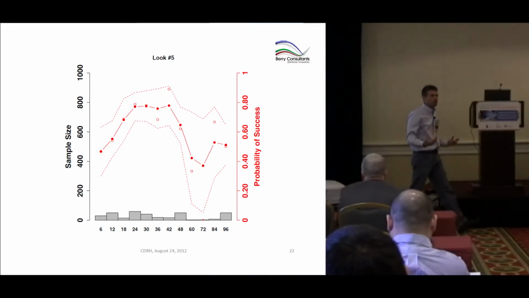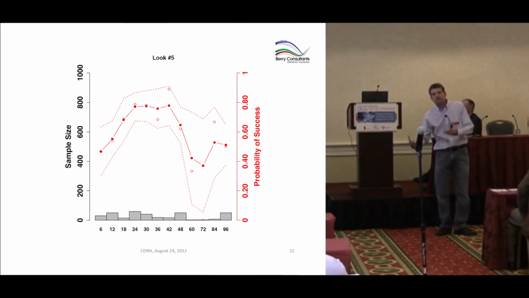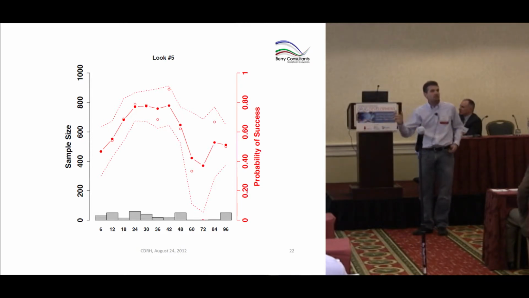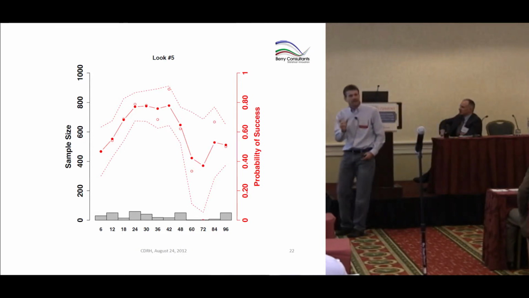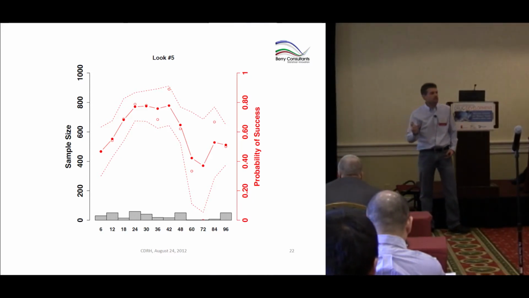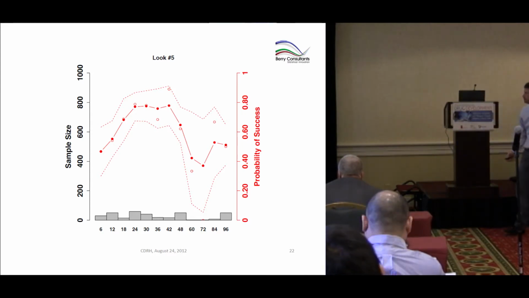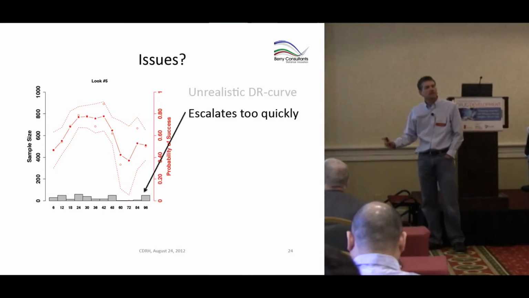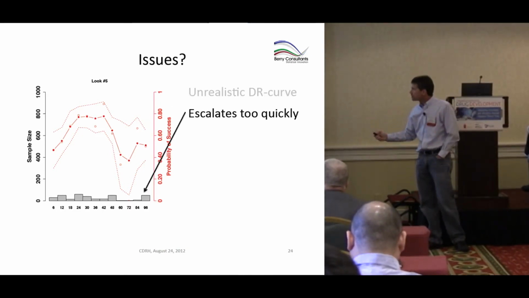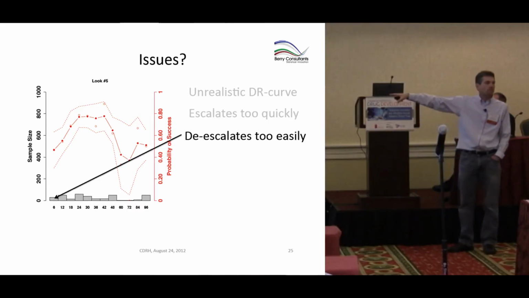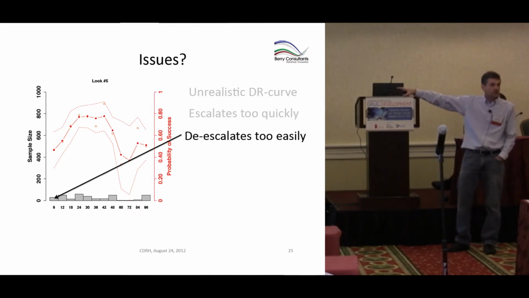So it's a really important part in the process that this customized solution can't just throw a flexible model in here. It's got to recognize what we know about the relationship between duration of cooling and response. And so we have to build a different statistical model to get the right solutions. It resulted in an unrealistic dose response curve that escalated way too quickly, and it also de-escalated too quickly. It was too flexible within that setting. Here, they wouldn't want to open 6 hours. It looks like there's an increasing duration response. We need to go into the middle.